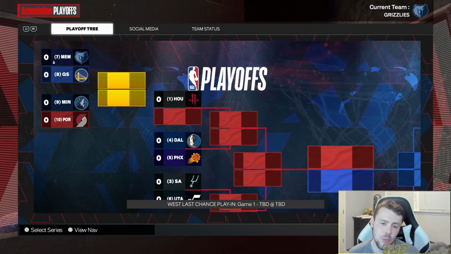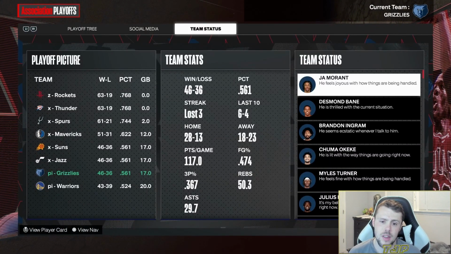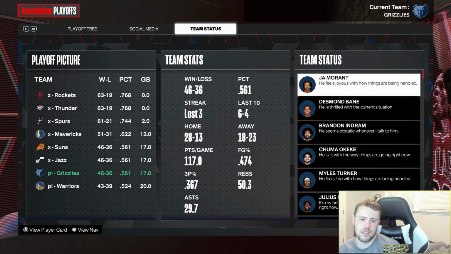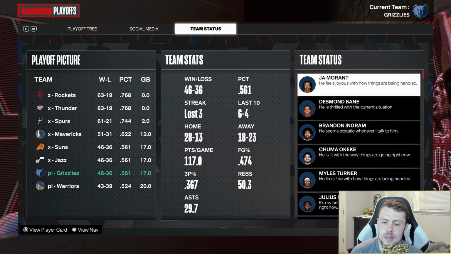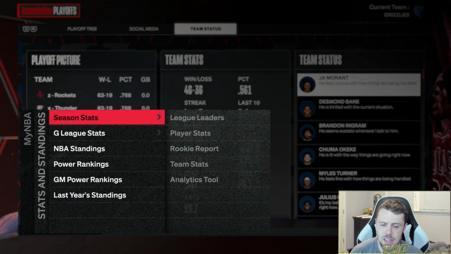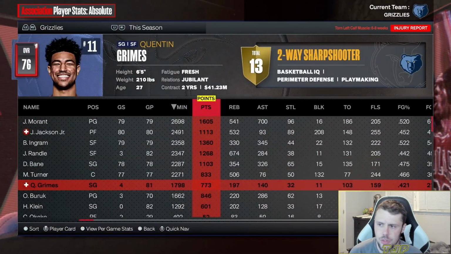And, unfortunately, this year as a playoff team, 46 and 36. West was really good. I mean, it was tied. Maybe could have been like a 5th seed. I mean, you can see there were 36 win teams, so there you go. Pretty solid. Look at the player stats here. A couple injuries. Quentin Grimes is also hurt.